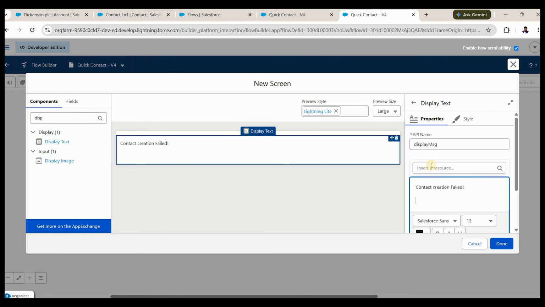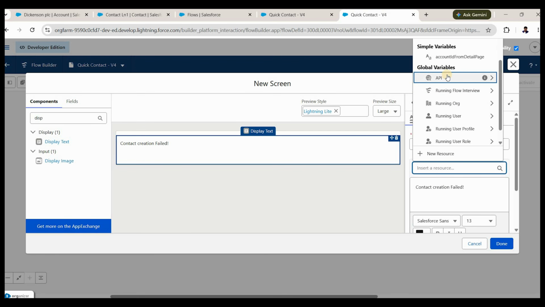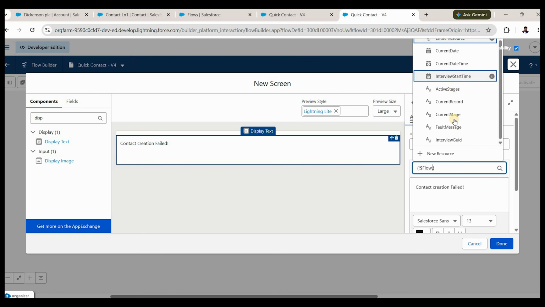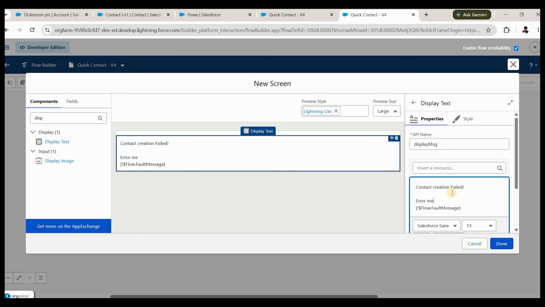I could give something like this, or I could also add the actual error message, which you can find from global variables. In our first scenario, we added user first name and last name here, because these are variables made available by Salesforce Flows. In the same way, we have something called fault message under the flow interview variable, Flow.FaultMessage, which is the error message.